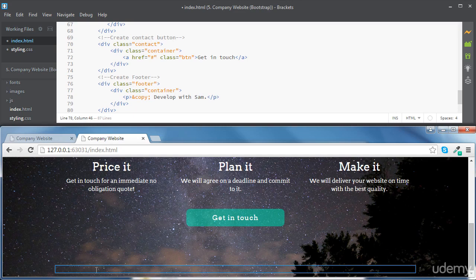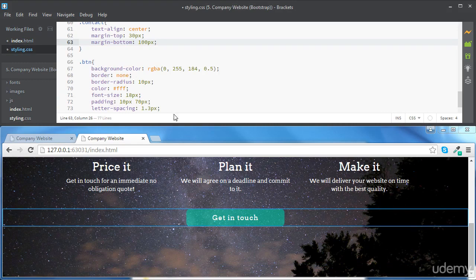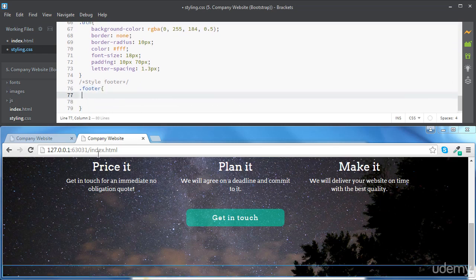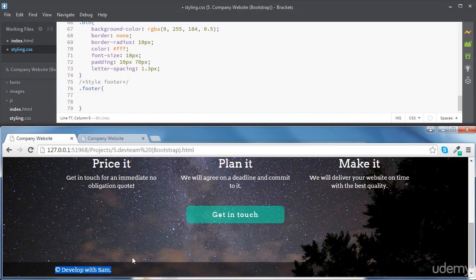So our footer is there, but we can't see it because of the text color. So let's go to the CSS file and style our footer. We're going to access the footer class. First of all, we're going to give it a background color. We're going to go for a transparent black color, so for this we're going to use the RGBA function again.